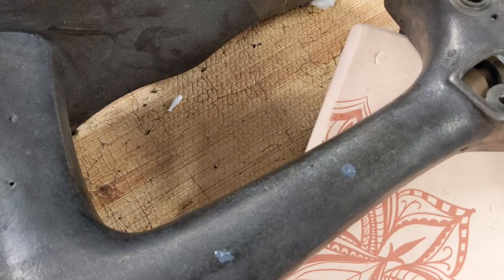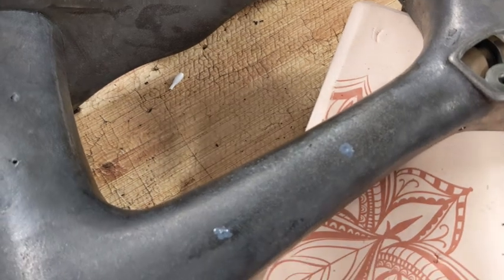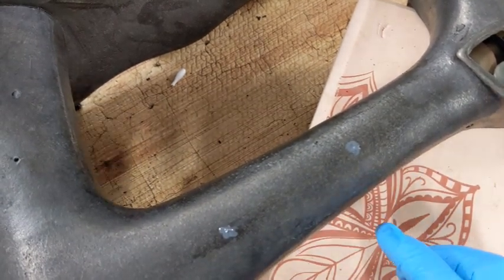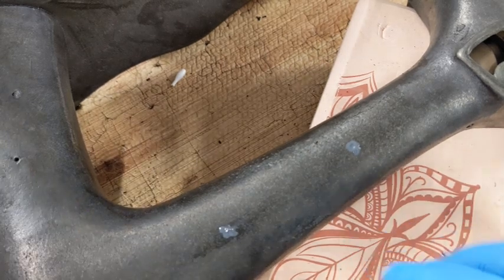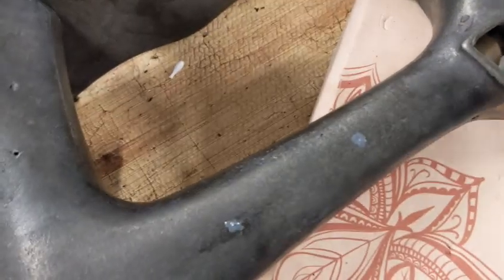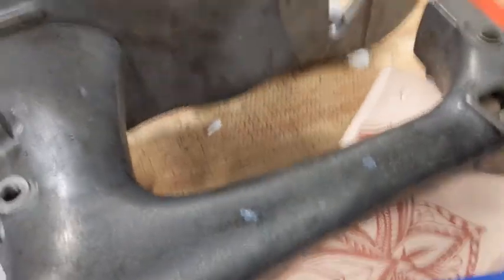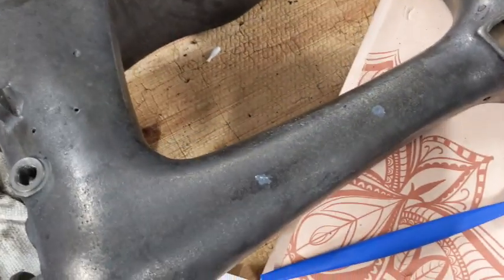Okay, so the first swipe, I just wanted to make sure that I had the holes kind of filled. And then I came back and I put more on top because I'm afraid that it's going to shrink up a little bit as it dries. So once it dries, then I can come back and sand this so it's going to be level. But right now, yes, it looks a little bit messy, but at least I know the holes are going to be filled.